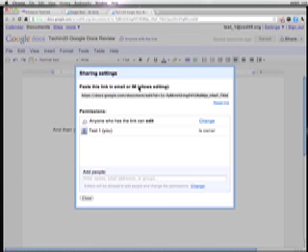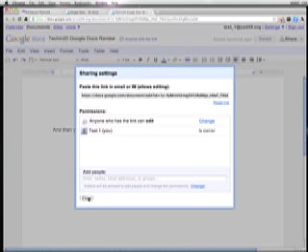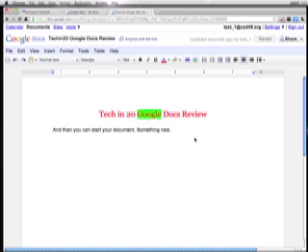Up here where it says paste this link in email or IM, that's what you want to copy. So I'm going to go to edit, copy, and close because I'm done. Now, where do you paste it? You can email it to people. If you have a Google Sites web page, you can put the link on your Google Sites web page.